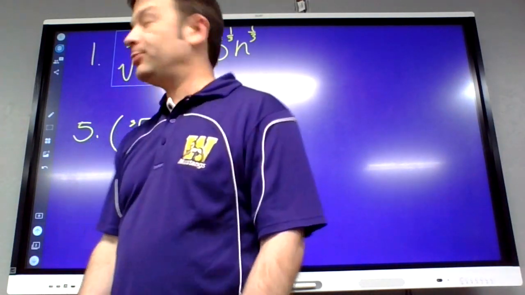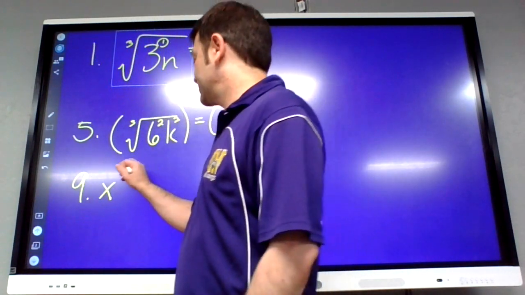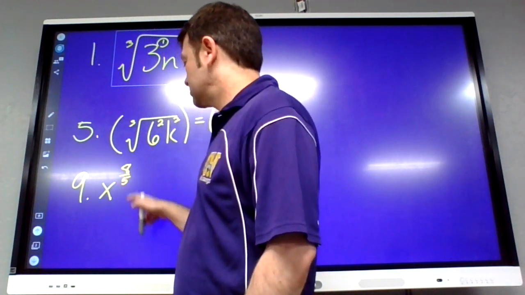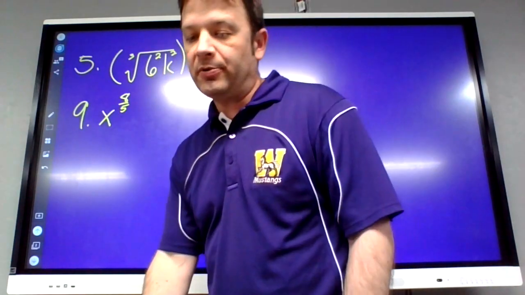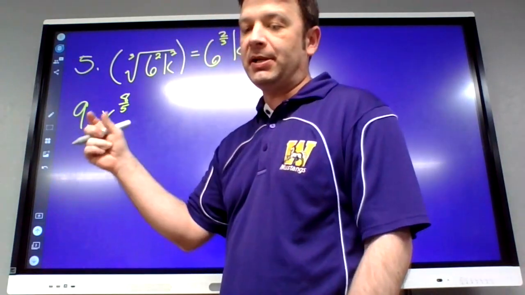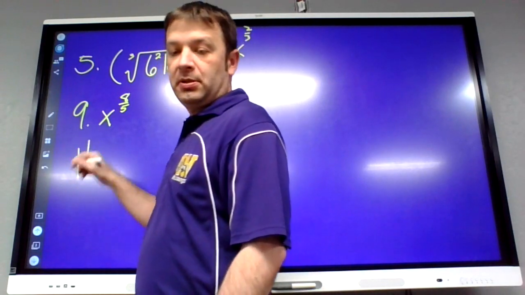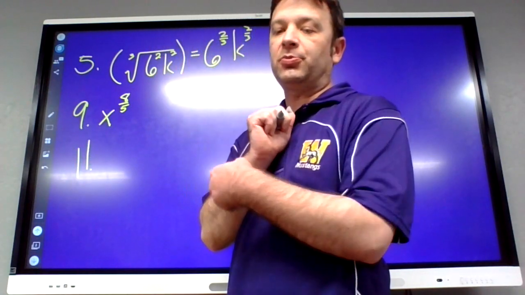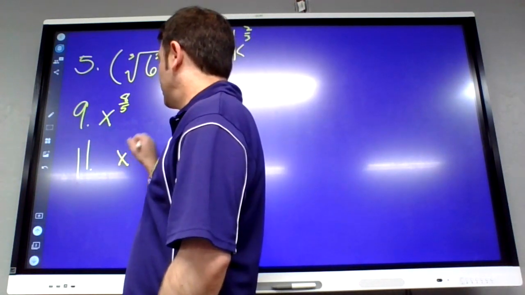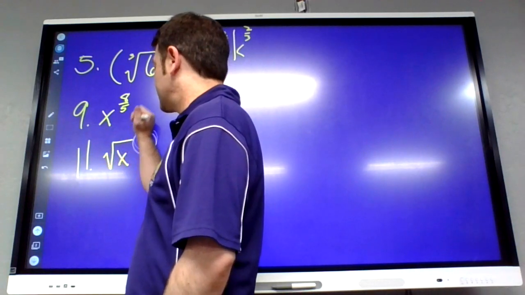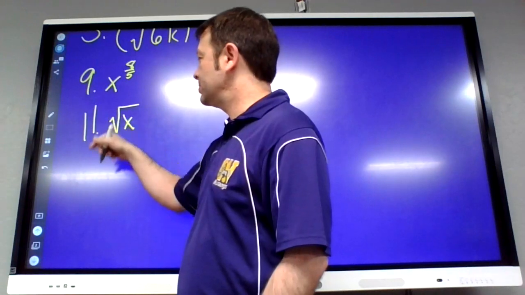So in that case, number 9 would be what? X to the 8/5. Alright, and number 11 through whatever, we're going the opposite direction, we're putting it back inside the radical. So 11 would be what? What's the 1/2 power turned into? It's like x to the 1 and then the square root, right? So it's just square root of x. Invisible 1, invisible 2.